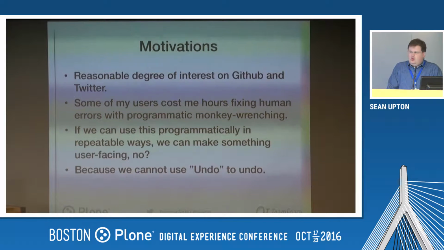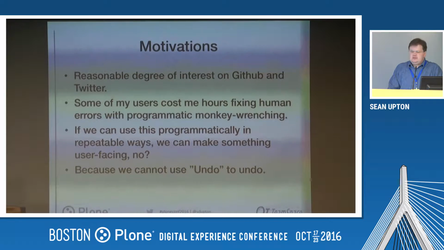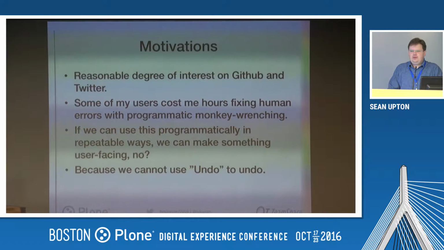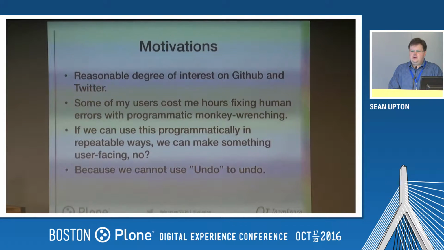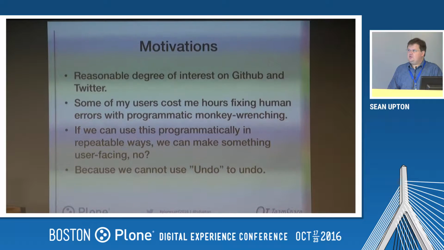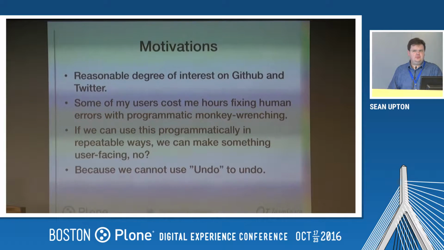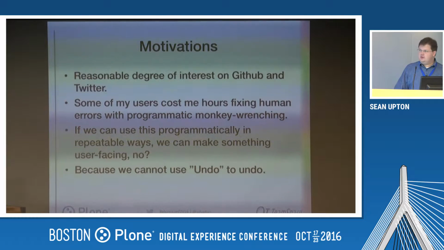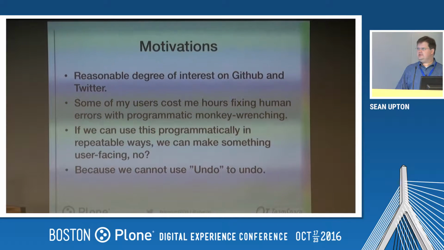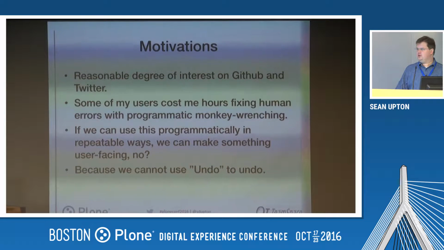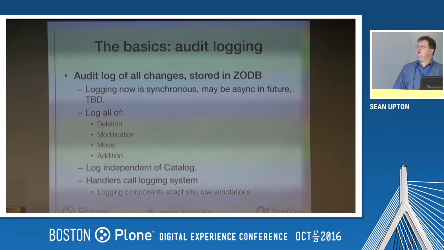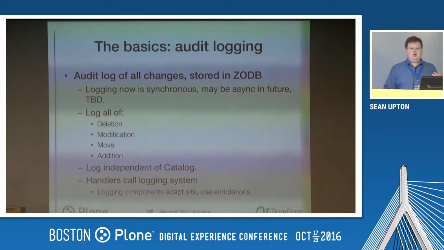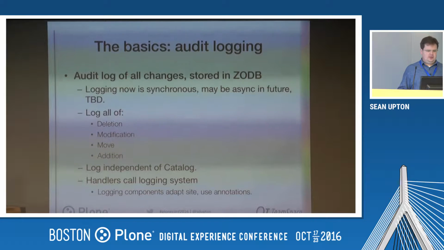So what I found doing this over and over again was that this was repeatable. What we were doing was very patterned and very formulaic in terms of how I was programmatically solving this problem. That means I think we can have a user interface for this. And again, we can't use undo in the ZMI/ZODB sense to really undo things these days. So the basics of what we need is some kind of audit logging system.